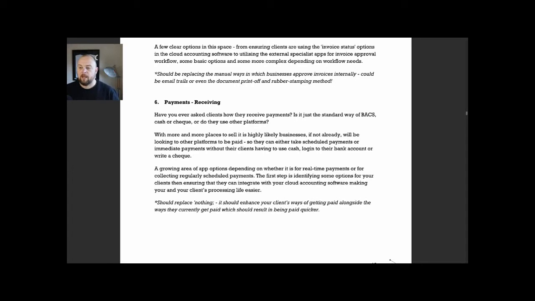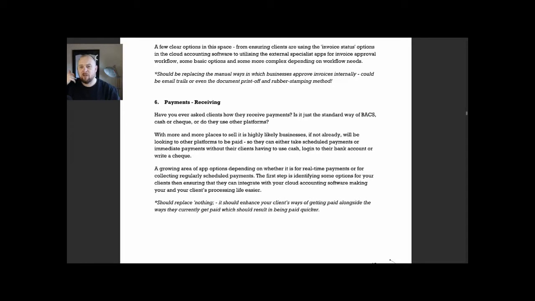So it can be that we need to let the client understand that there's better ways of taking payments, so not just always BACS or give us a phone call. Exact scenario that I come across a lot. A business will have on their invoice that you can ring this number if you want to pay by card, okay? Now, ultimately, the client's got to remember to ring, and then the person's got to be at the end. And in these strange times of remote working, that's a bit of a headache in itself.